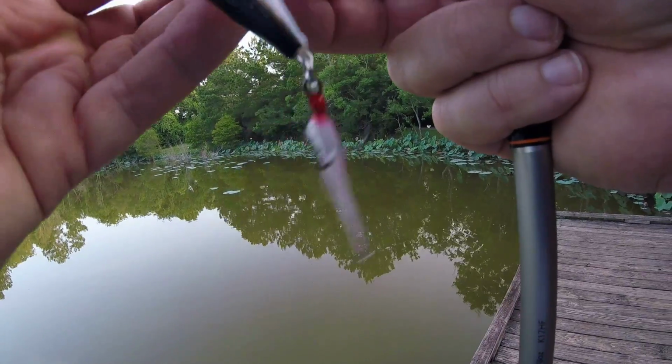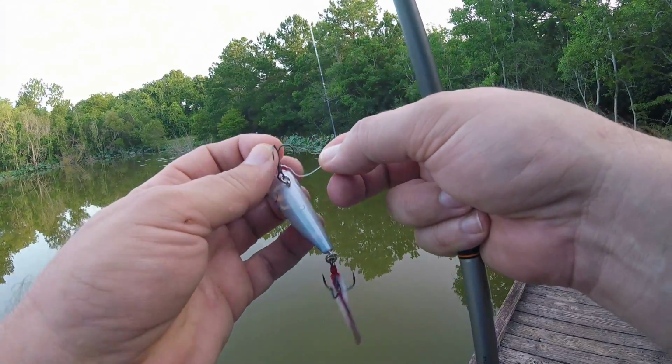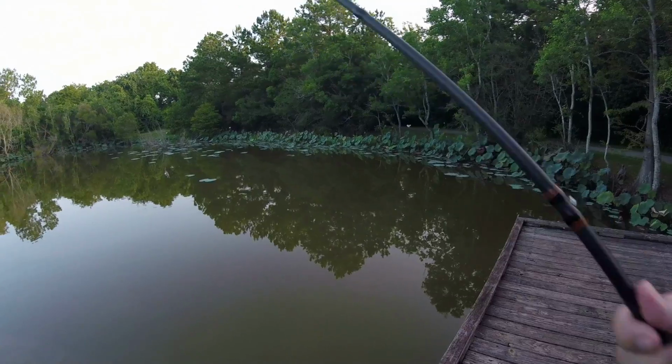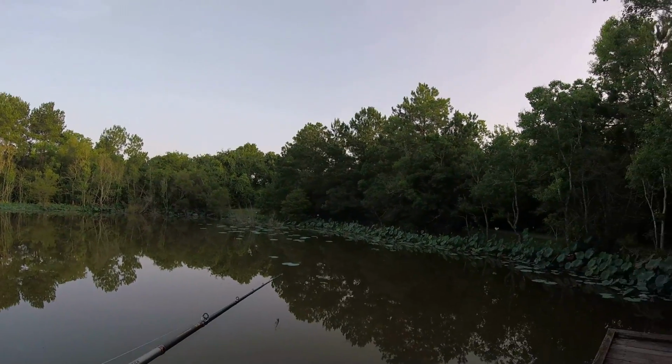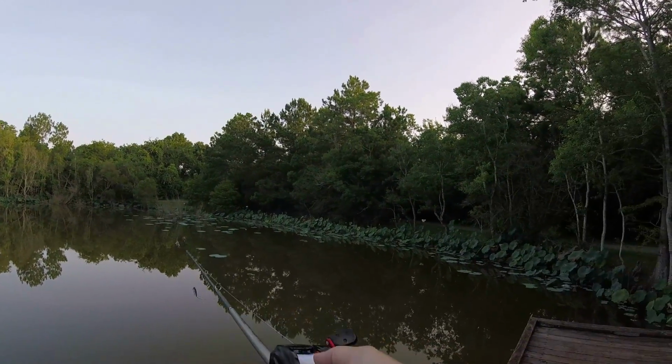So for this one little Wednesday, I'm out here fishing a popper. This is a Booyah popper. And you may have noticed from watching me so far, this is a new lure to me, and I don't have a lot of experience with it, so I'm really just trying to get the hang of it.